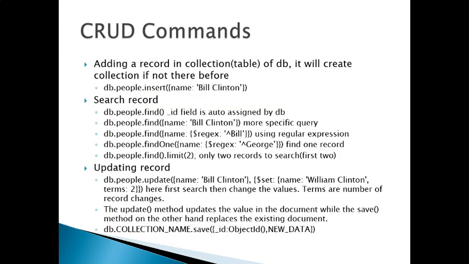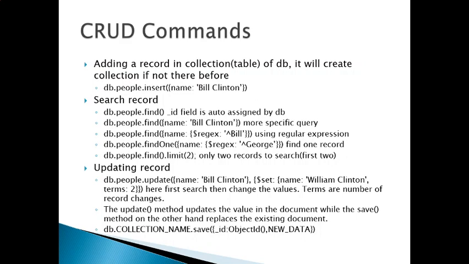For example, I will run a command db.people.insert. Now, in the current database, it will create a new collection with the name people and add a new record into it. So, adding a record in collection of db, it will create the collection if not there before.